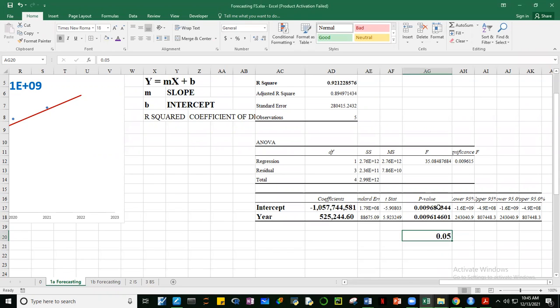Alright, so as we said, the p-value for the intercept and for the year, guys, is less than 0.05, which means they are statistically significant. In particular, pay more attention to the year. For the intercept, the rule is that even if it's not significant, even if it's greater than 0.05, it's still used, and that's okay. What's important is our independent variable, the year. Since it's less than 0.05, then we're okay.